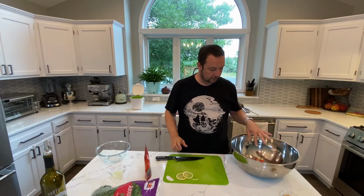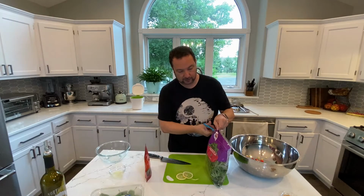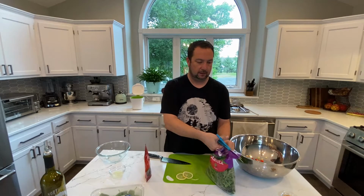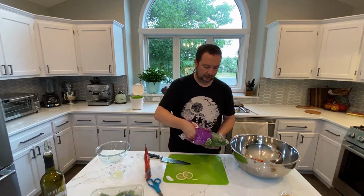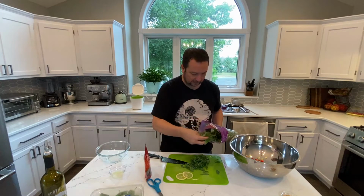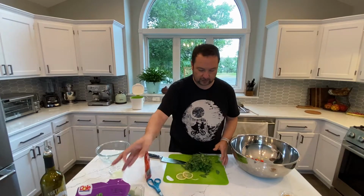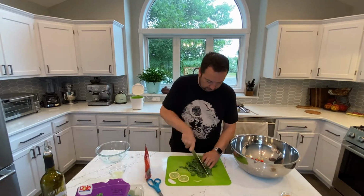We've got some cucumbers, tomatoes. We're going to prepare the last of our ingredients, which is some arugula. I like arugula because it's green, right? So it's a little healthy for you. But it also has just a hint of spice to it. Kind of like both a green, lettuce and an herb.